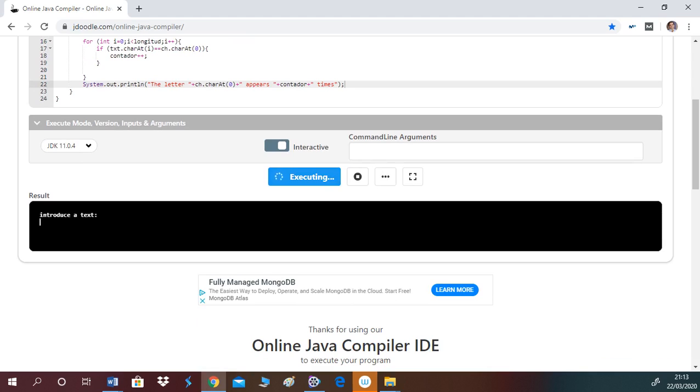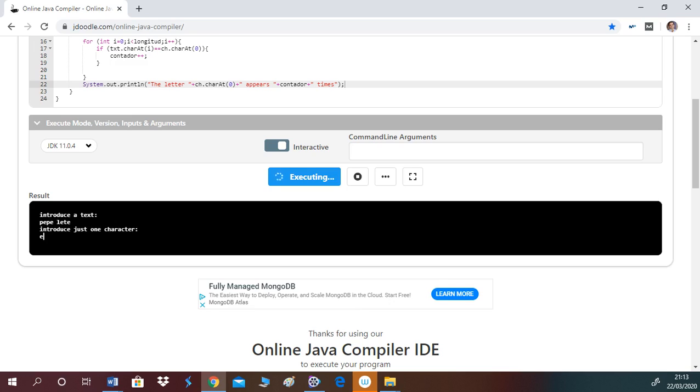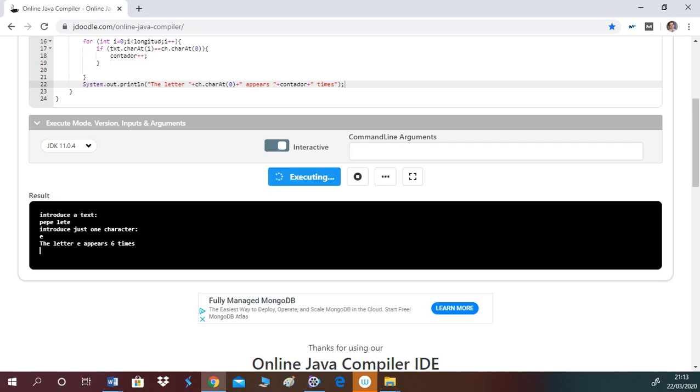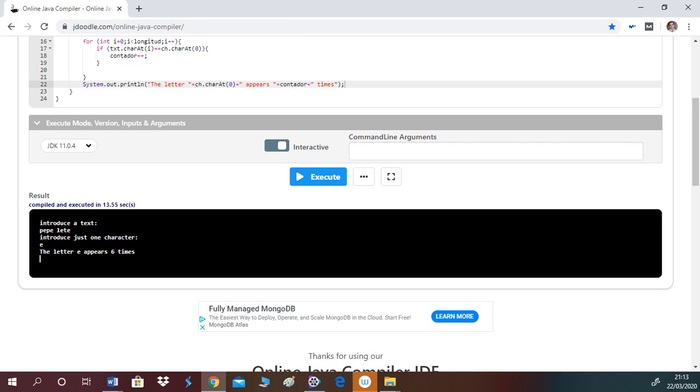If I put Pepe Lete and then I put E, it says the letter appears 6 times. It should be only 4.